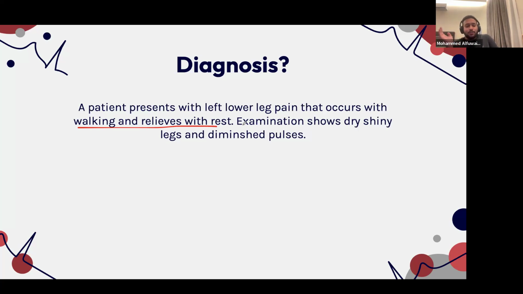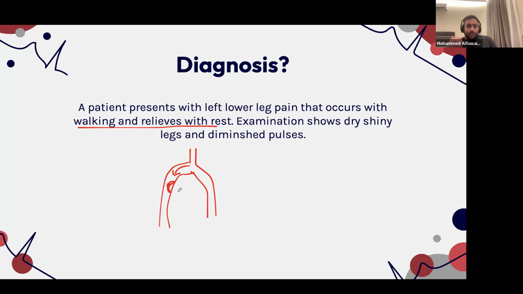Why is that so? What is peripheral vascular disease? Think of this as the aorta and the iliac and femoral arteries. If you have a plaque, for example, in the femoral artery, right here, blood will obviously flow this way. Now, when you're at rest, the muscles are not contracting as much, so the oxygen demand of the muscles is not high. When you start walking and physical activity, the oxygen demand of the muscles will increase. With the increased oxygen demand, it will start to feel painful to contract.